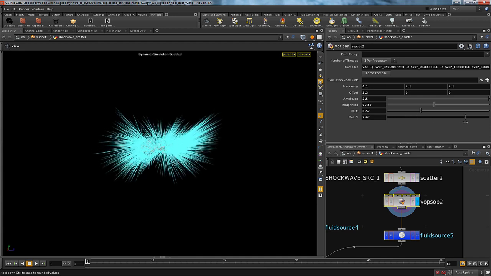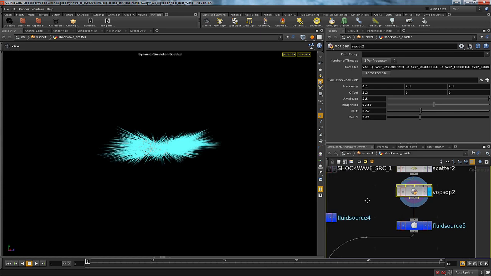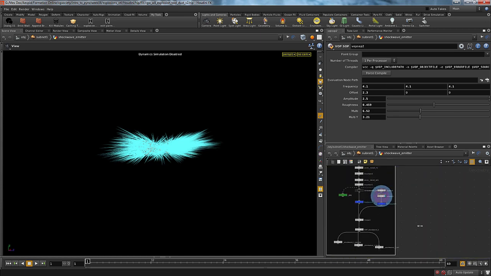And like this, it gives me a bit of control about how it's gonna go upward. I'm gonna leave it like this. That should be pretty good.